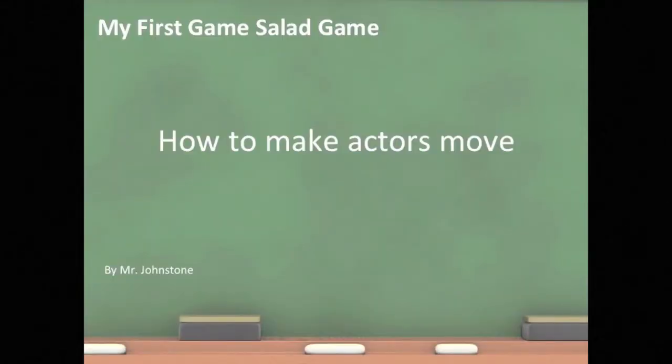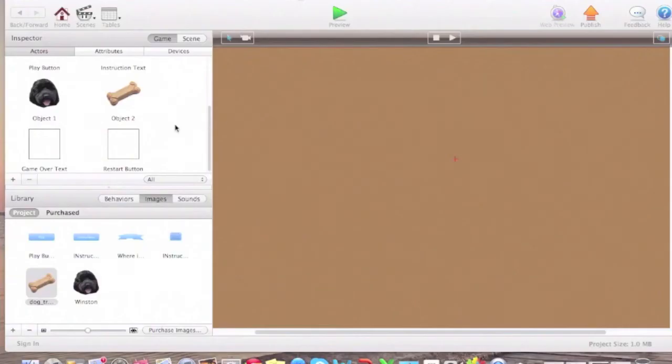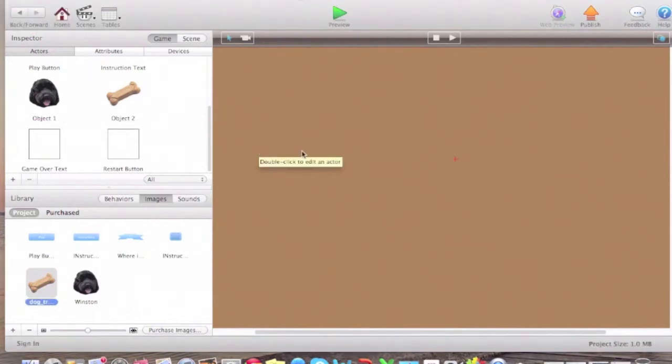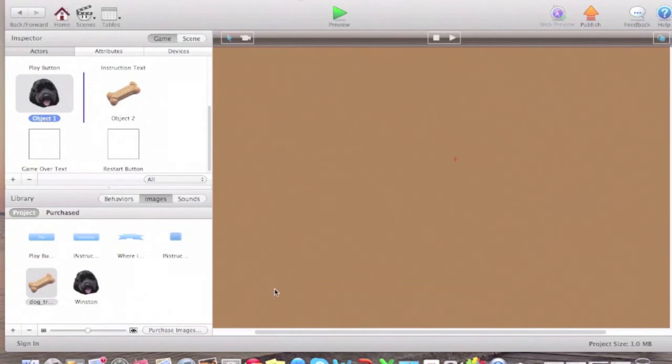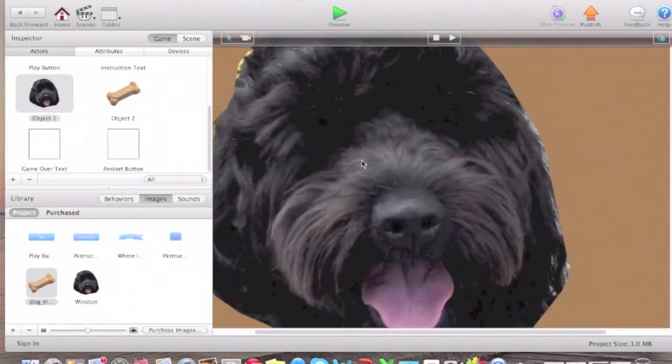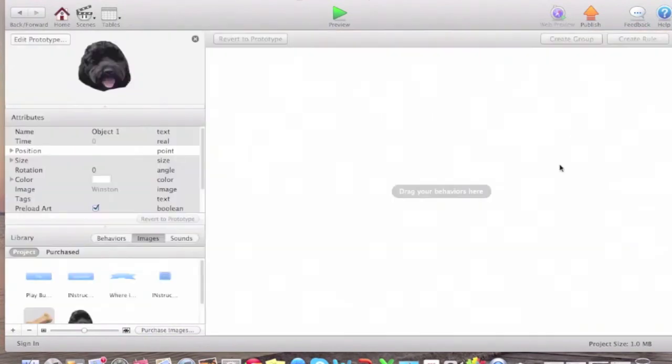So let's move on. How to make actors move. Right, so now Winston, okay, he's my little boy over there, already has a face. Okay, so if I drag the face of Winston in the picture to the screen, you can see he's now pretty big. So what I'm going to do is make him smaller.